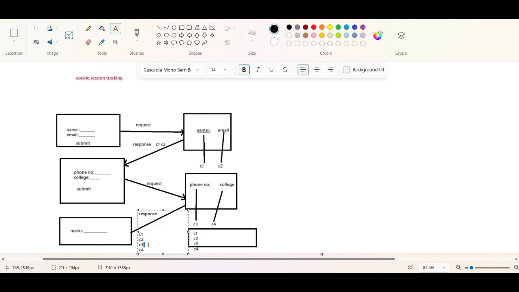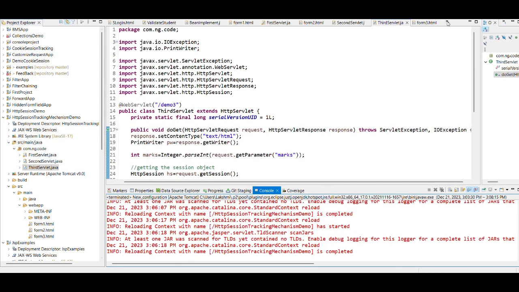With the 4 cookies and the marks, it will be redirected to the third servlet, and it will print all the 4 cookies along with marks. Very simple mechanism. Working with cookies, you need to understand how the mechanism is working and how it is overcoming the difficulties of the previous mechanisms. I'll show you with an example so you'll get a better understanding.